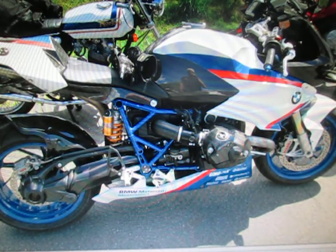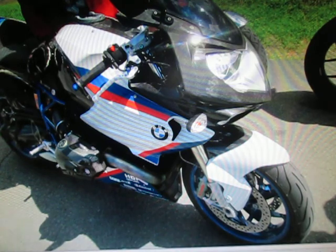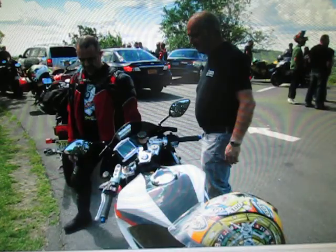This is one I really like, and boy, this is for a boxer twin. This is probably like the ultimate boxer twin, and this thing is really in immaculate shape. If you look at it close, like all of Vlad's bikes, this is really, really immaculate. The thing I like about it, it's kind of a naked bike, but it's got a little fairing, and you look at it from every angle, it's a very, very unusual bike. I don't think many were even made or imported.